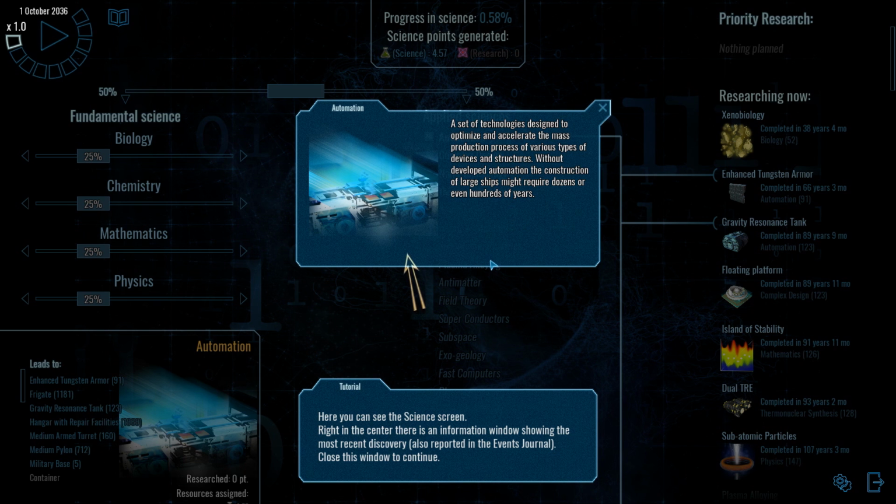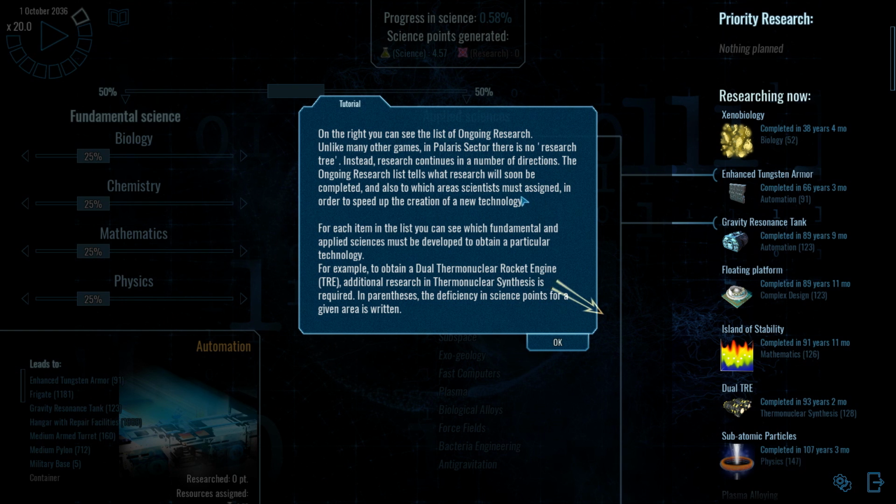Here you can see the science screen. Right at the center is an information window showing all the most recent discoveries. Okay, so that's the automation thingy. Cool. On the right, you see a list of ongoing research. Unlike other games, in Polaris Sector there is no research tree. Instead, research continues in a number of directions. Ongoing research tells what research will be soon completed and to which areas scientists must be assigned in order to speed up the creation of technology.